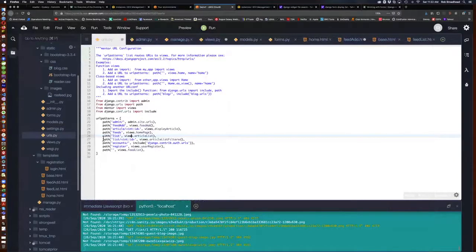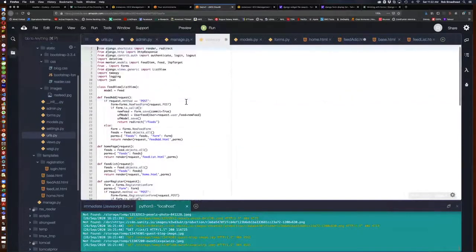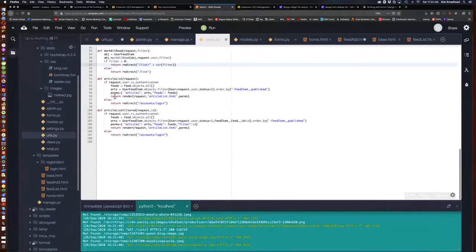So I can do a list of everything in this case, and I get this article list view. Or if I give an ID, then I'm going to use that to filter it. So if I look at article list and article list filtered, for article list, I just give me all. And then I'm going to build it out and display it to this page. So I'm sending it to article list. We notice it's the same HTML. But if I do it filtered, then I get all the objects, but then we can see here where I do a filter based on ID, which is right here, this little ID that I passed in.